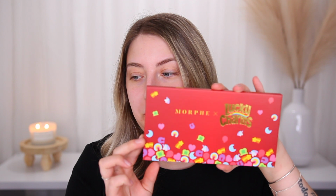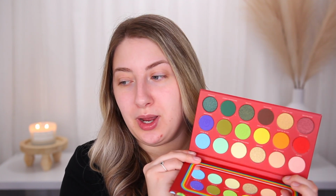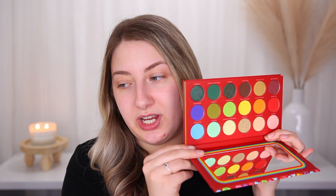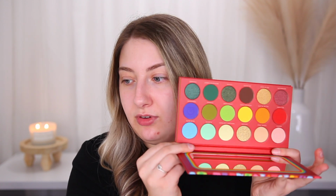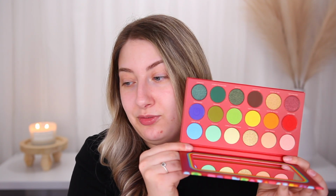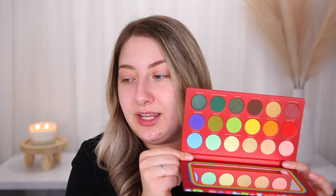I'll go ahead and show you guys the colors on the inside. Super cute packaging, like the outer component. And then it has a rainbow right here, which is super cute. This is my first time opening it, and it is so pretty. Look at those shades. I love this color story. Definitely very rainbow. You literally have all the colors of the rainbow in the middle. And then you also have some shimmers and some other shades to help blend some of the colors out if you want to do a multi-tone look. It's so pretty. So let's go ahead and jump into the swatches.